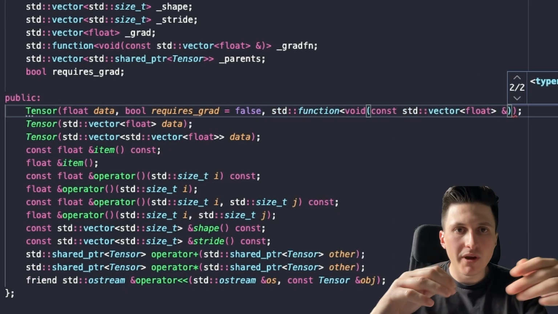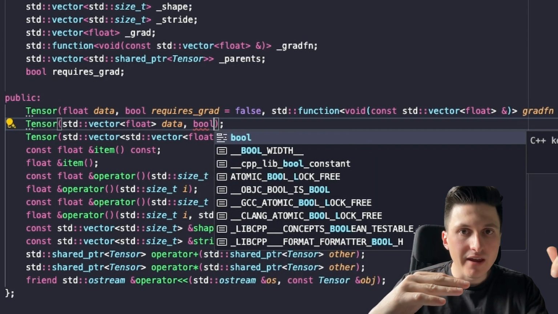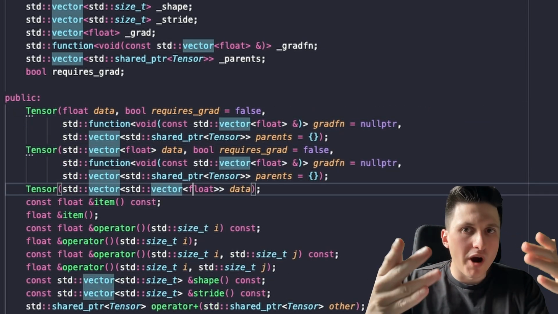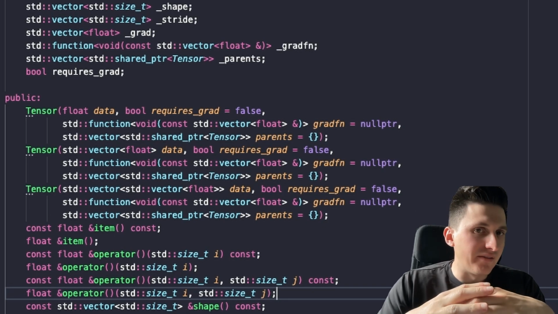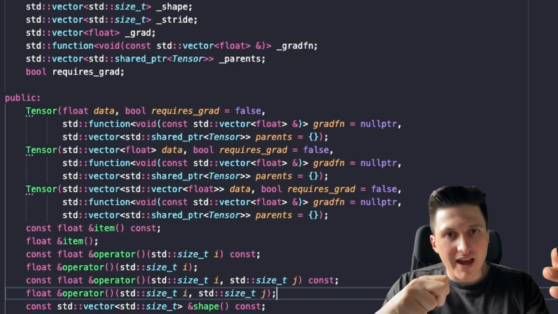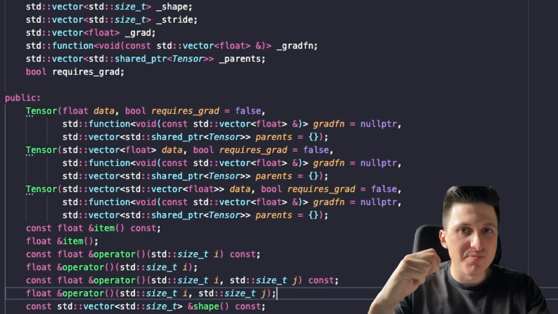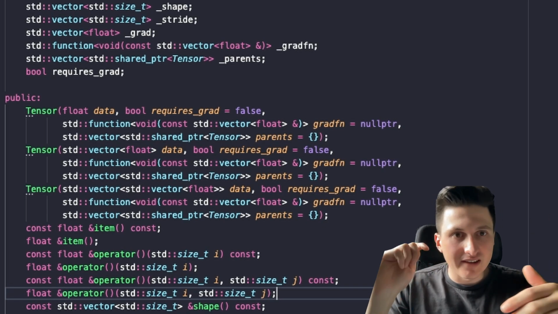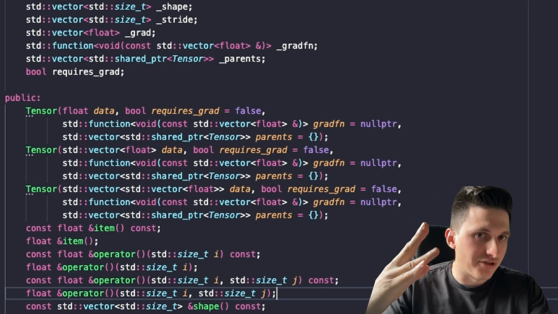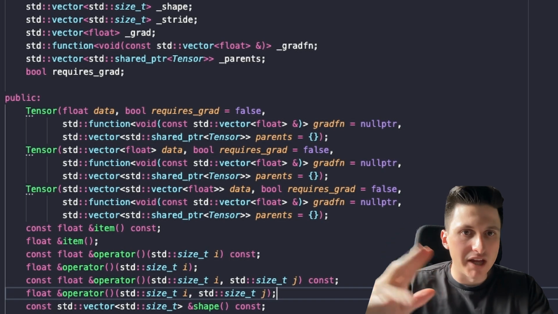We are now going to extend the constructors a bit to also accept this requires grad variable, which by default is false, the grad fn function, which by default is null, and a by default empty parents vector, just like it is in PyTorch.